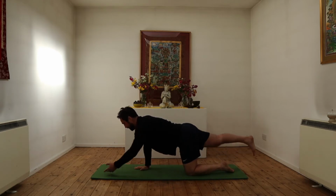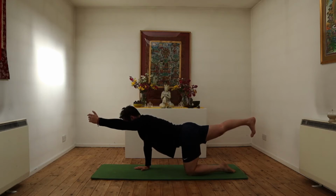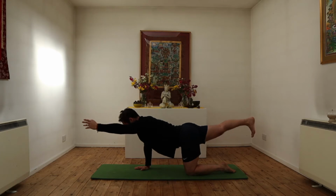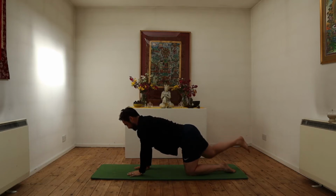Inhale, left arm, right leg. So reaching heel to fingertips. Inhale, there's a sense of growing through the body. Exhale, natural softening. Inhale for length. Exhale to soften. And one more time. And exhale, float the hand and knee down.